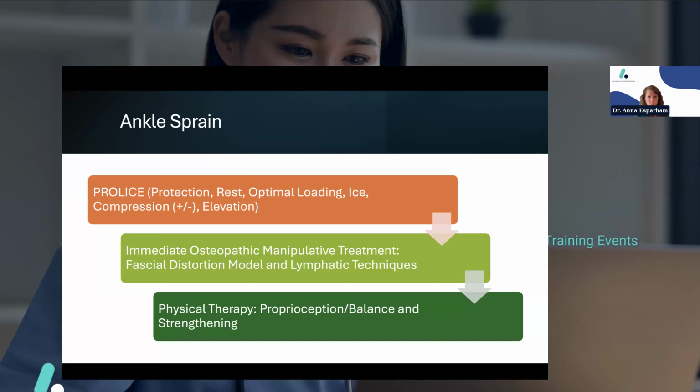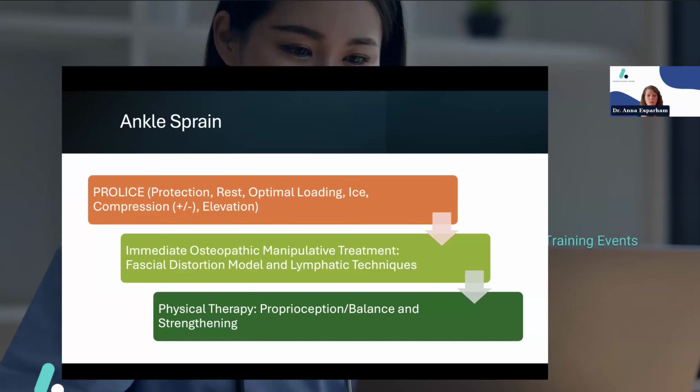And that's where the physical therapist comes in. Ice is important to decrease the swelling, and then compression to help with some of that swelling to get it back up, because lymphatic drainage works from everything to the heart. So if it's down in the foot, you want to bring all that fluid back up to the heart, and compression potentially can bring all that lymphatic fluid and vascular drainage back up to the heart. And then elevation, so that fluid gets out. We really need that fluid to get out of the foot.